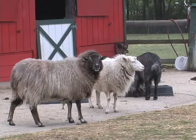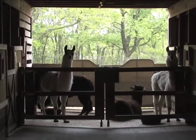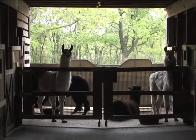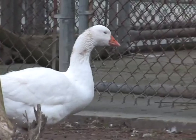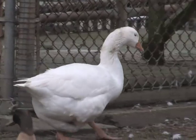Now, because it's free, do you have a count of how many people come through here? We have a counter in the driveway that cars run over, and we calculate with a formula that's derived from the state park system. Our last 3-year average was over 175,000 people for the year. And I bet that undercounts, knowing the number of school buses that come through. It could. We don't know for sure. We'd actually have to have somebody at the gate to count people. But it's a good baseline, and you can use last year's and this year's to compare.